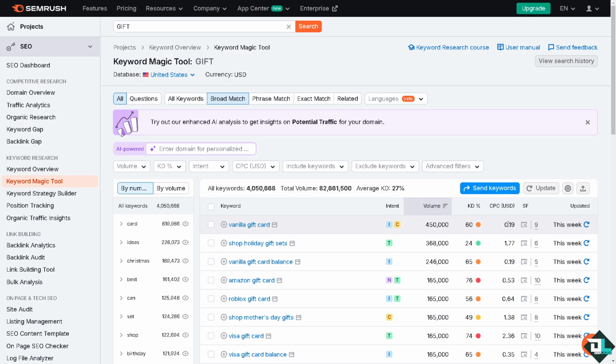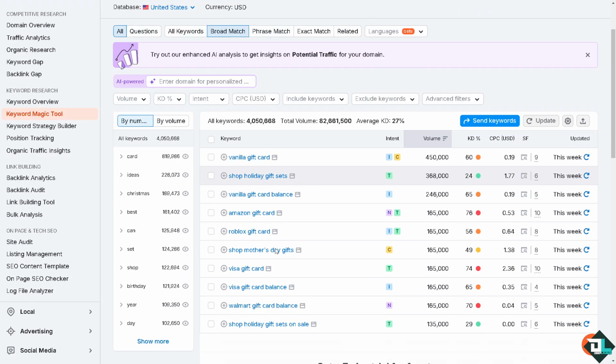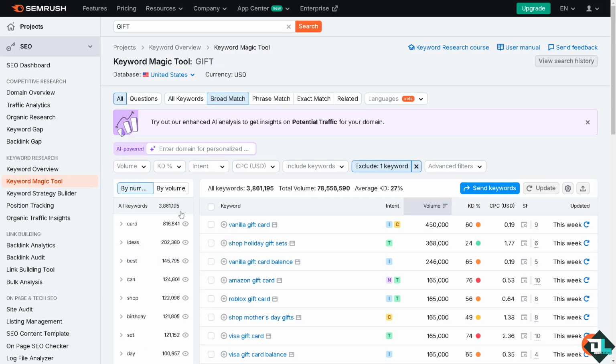CPC again is cost per click, and this week it's updated. Shop holiday gift set. You can also use this by the Christmas only. You can eliminate all of these by numbers or by volume. So you have all these. Make sure that you are getting the trendiest keyword there is here in Semrush.